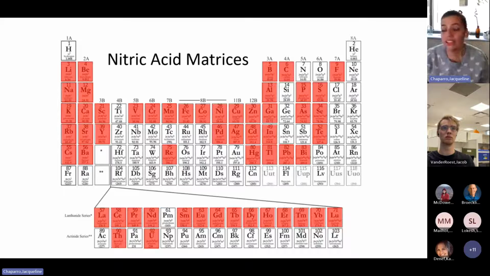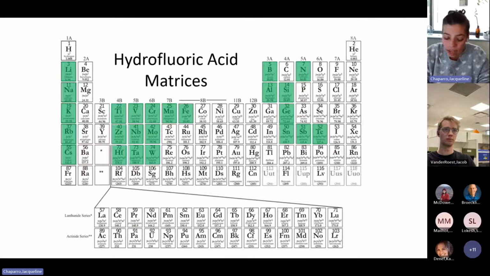And so nitric acid tends to be the acid that we prefer to use because, as I mentioned before, it tends to reduce any of the polyatomic interferences that are known to cause issues in ICP-MS. There's another acid that can be used, which we don't really use in our system: hydrofluoric acid, especially for people who are interested in measuring silicates. You will need hydrofluoric acid, but hydrofluoric acid essentially can melt or dissolve glass.